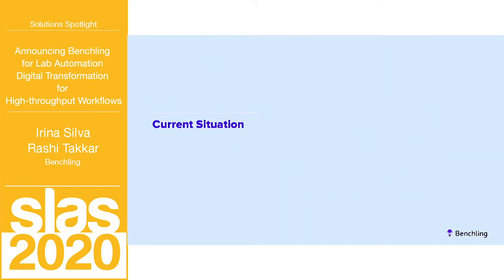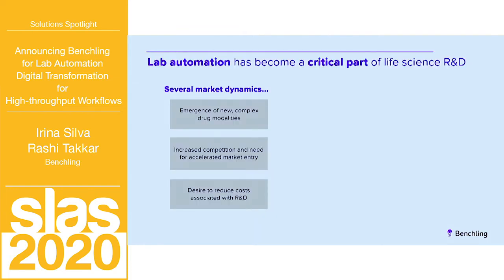So now changing gears a little bit, what's the current situation, and why did we build our new product? We've seen here, and this is a perfect conference for that, lab automation has really become a critical part of life sciences R&D. I think it was 2 days ago, there was a press release where HighRes Biosolutions signed a deal with Novo Nordisk to be able to fully automate their R&D. So we're really seeing this shift in the last 5 years or so, where automation has become a critical part of R&D.